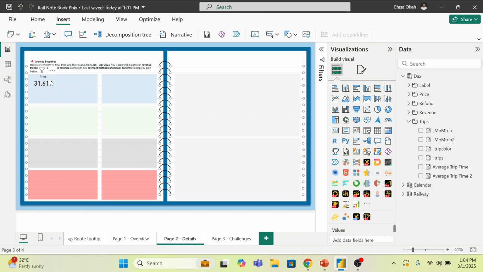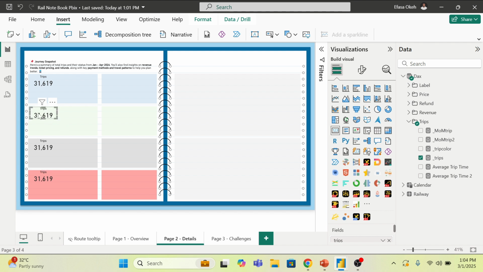So you have something like this. So I can make a copy of this. This is trips. I will just bring this down here. Make sure it's well aligned, right? I'll bring another one down here. Make sure it's well aligned also. And I'll bring another one down here. Control C, Control V. Make sure it's well aligned.